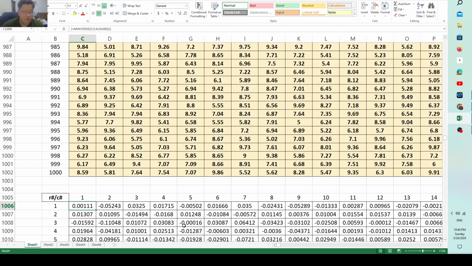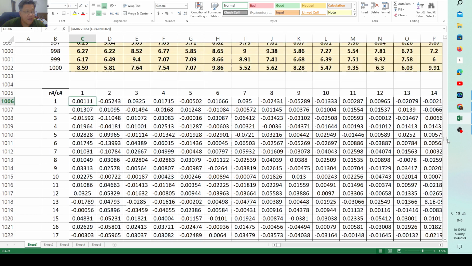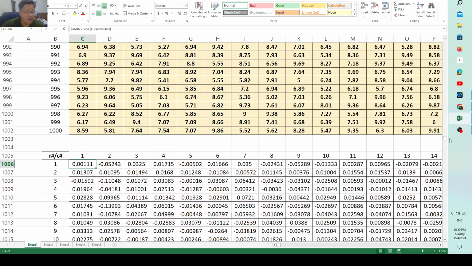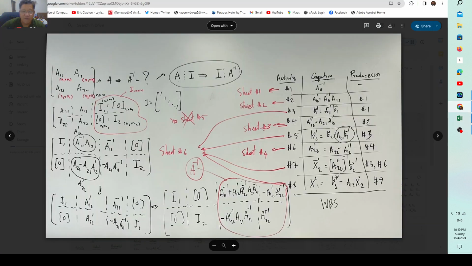If you have the old version, you need to expand the range of the output to equal the exact size of the output, and then press Control Shift Enter to expand all the results. This is what we get, and this is actually the inverse of A11, fitting with the first procedure.